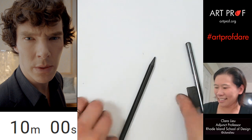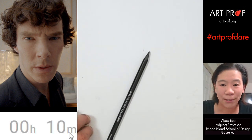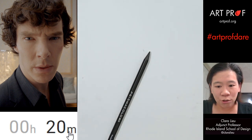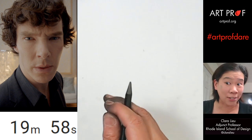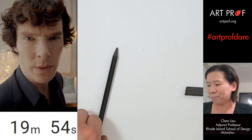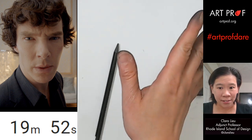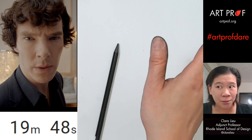Okay, Sherlock, let's see what we got. All right, let's do a 20-minute pose, and we'll see how we do. 20 minutes. Let's get started. Okay, I'm going to look at the timer more this time because I was not doing that and I think it really screwed me. Okay, reminders. Treat it like a 2-minute gesture drawing. It's not a 20-minute pose.